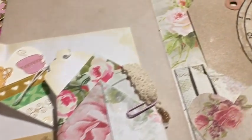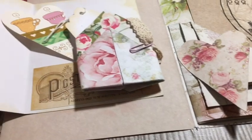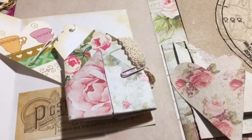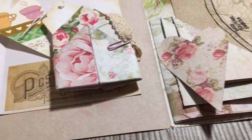Today we have 2 more napkin folding techniques and the details for the mini challenge in challenge number 5, a bonus challenge.